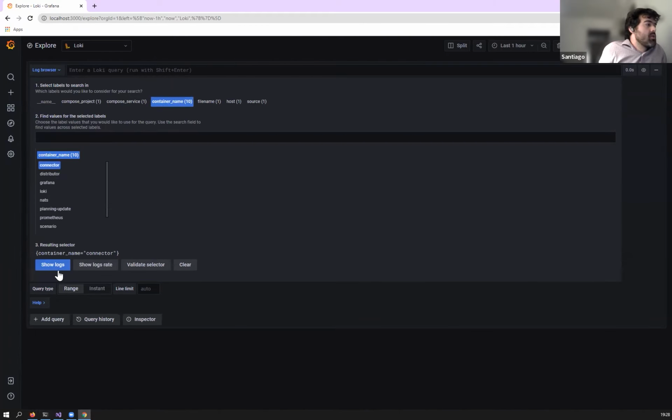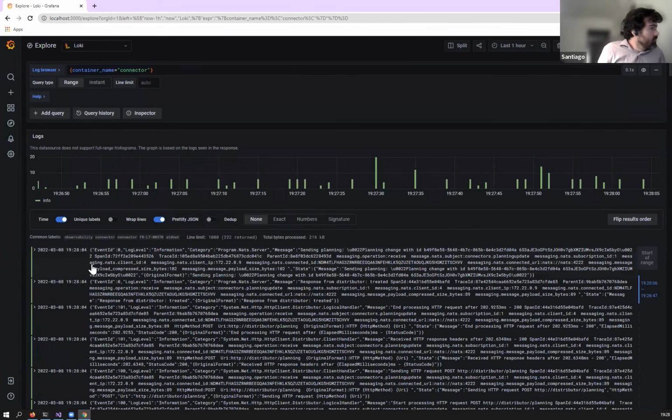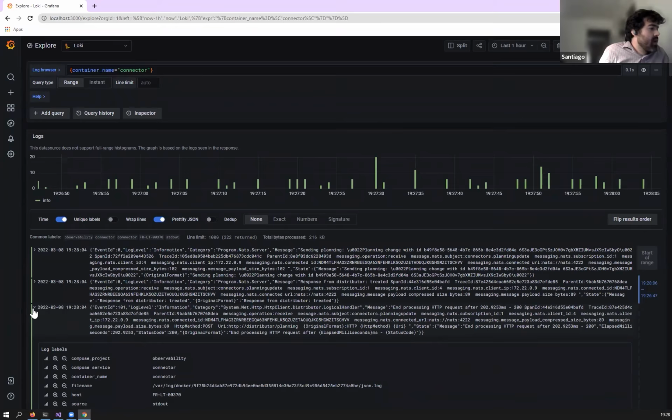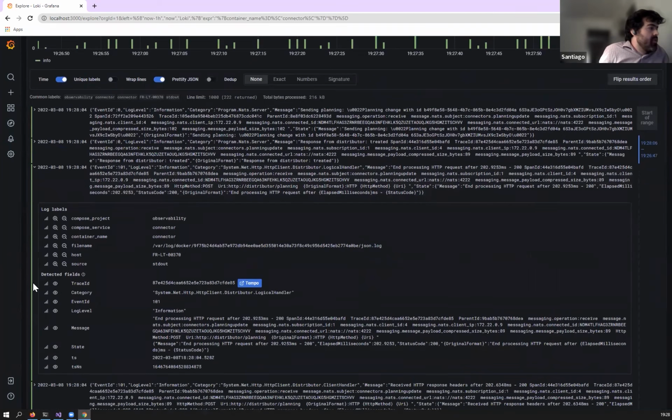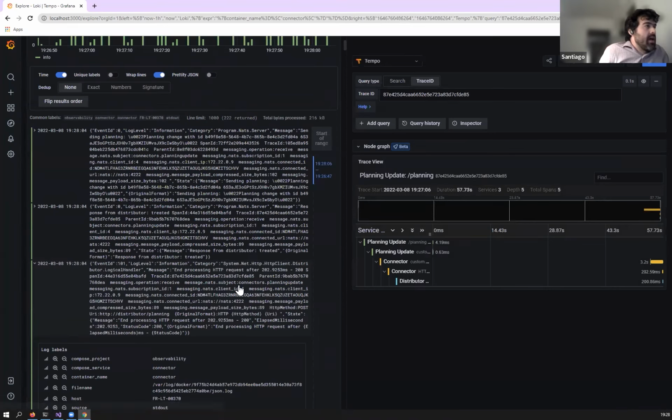So yeah, I have some logs. Here I have only information logs, but you may have some logs with errors. And those logs can be correlated with the trace. So for example, here I have a trace ID for that log, and I can open Tempo for that log.